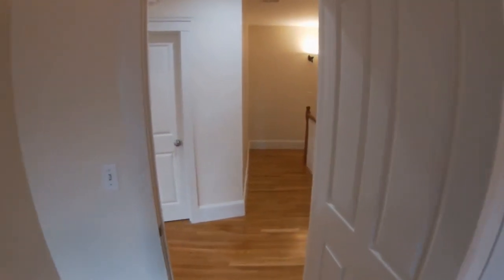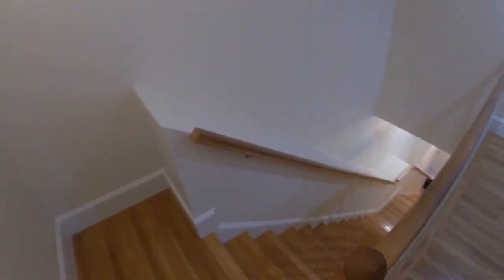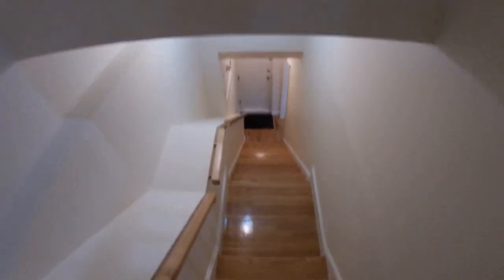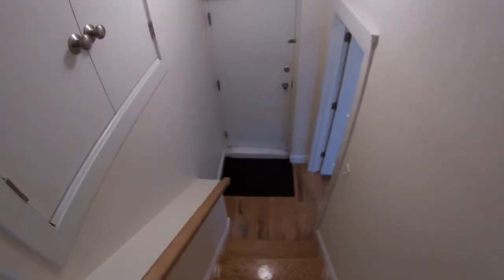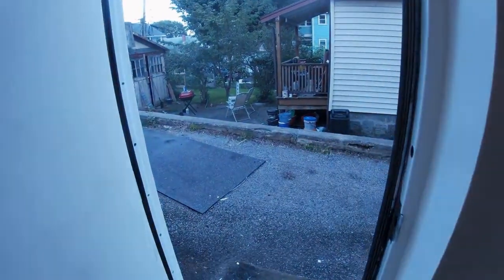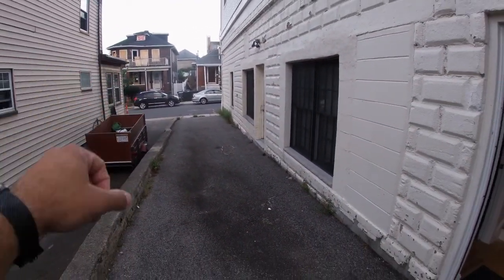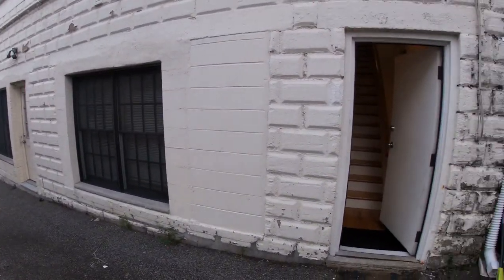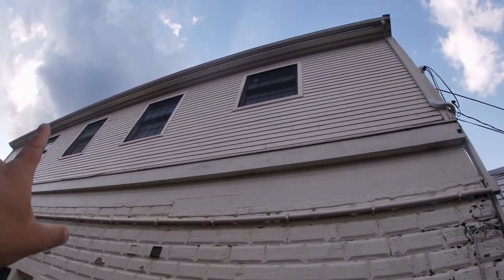The bathroom is right there. Then over here we're going to go to the lower area. Right here is also conveniently a door, so whoever is using the lower level can actually access this directly. This is a loading zone right here — that's Murray Hill — and this is a private entrance going up to the unit.